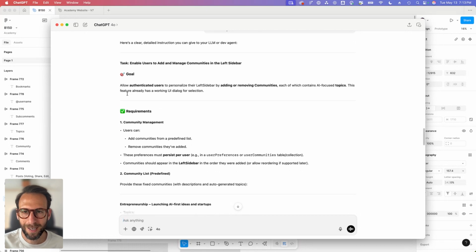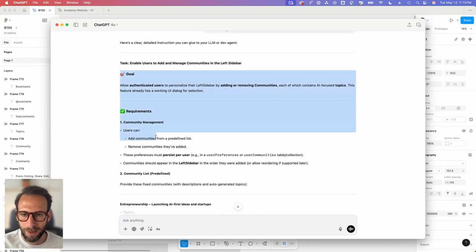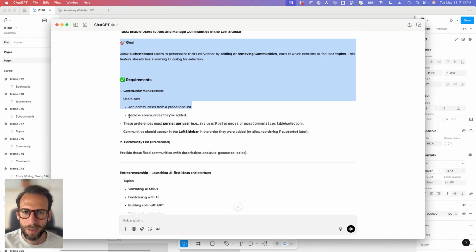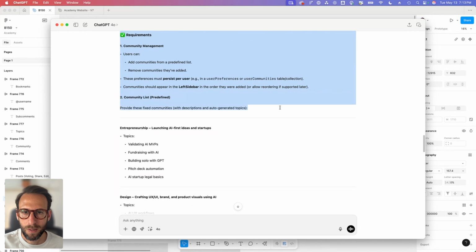Well, sort of. Users can add communities from a predefined list, and remove communities they've added. These preferences must persist. Communities should appear in the left sidebar. Communities list predefined: provide these fixed communities with descriptions and auto-generated topics.